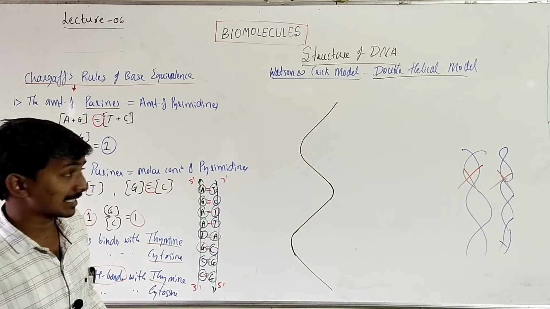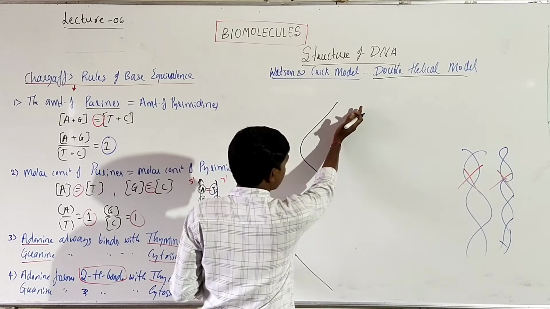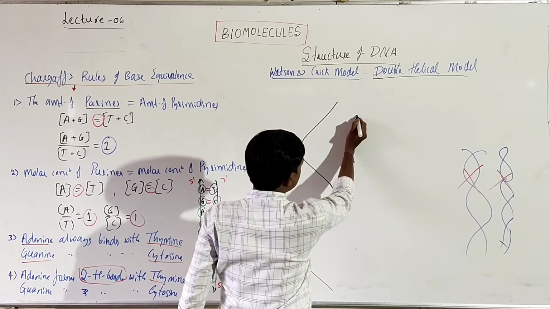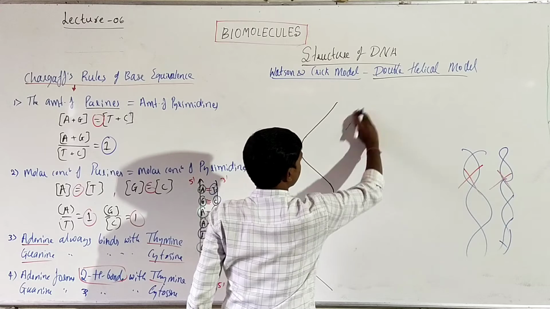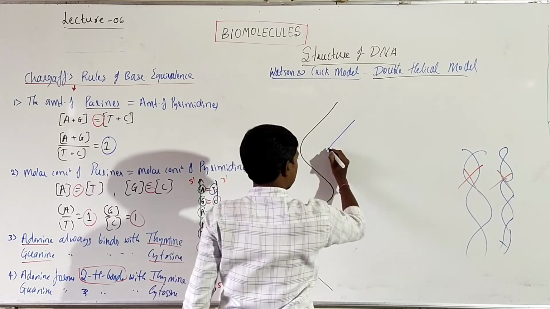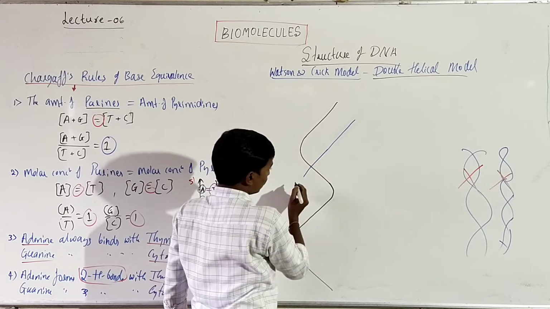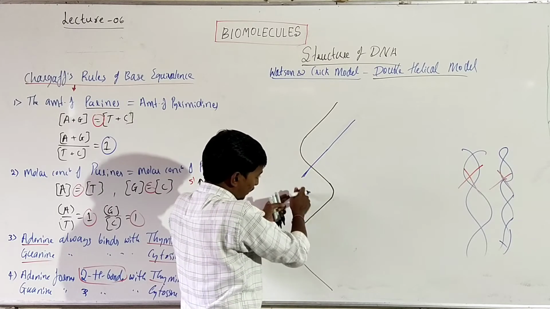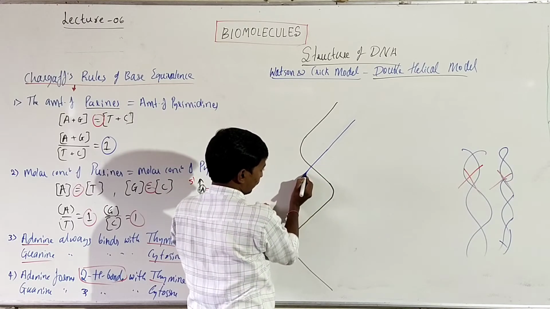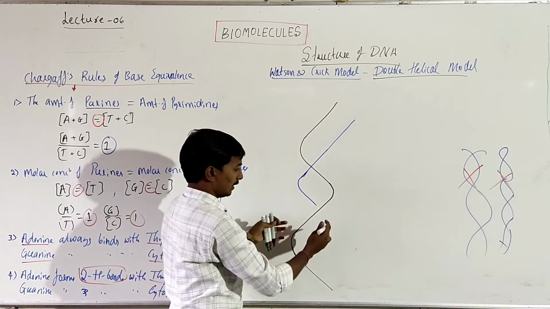Okay. Next, the second strand. This line should be parallel to the first line, at least for some distance. So take another line here, it is parallel over here. Your second strand should be parallel to the first strand. Here you cross, and again when you bend here this should become parallel to this. Again cross the line.